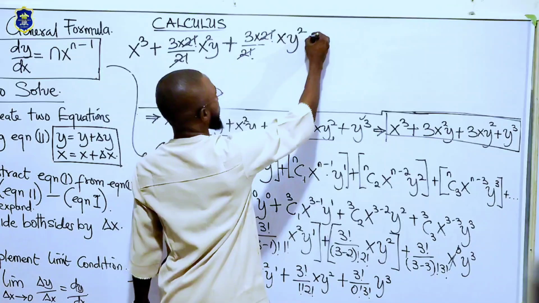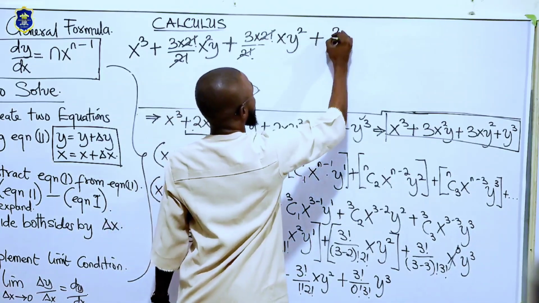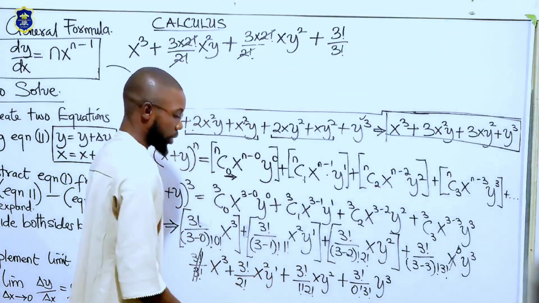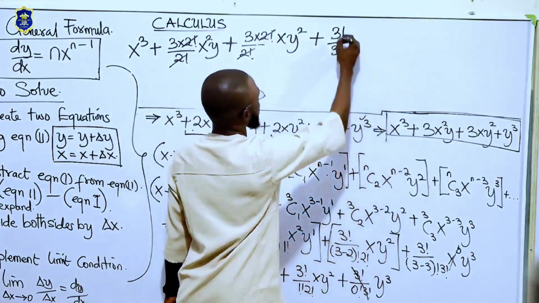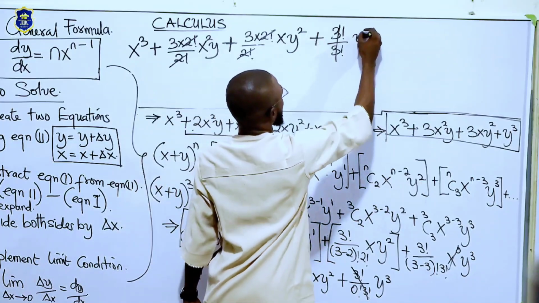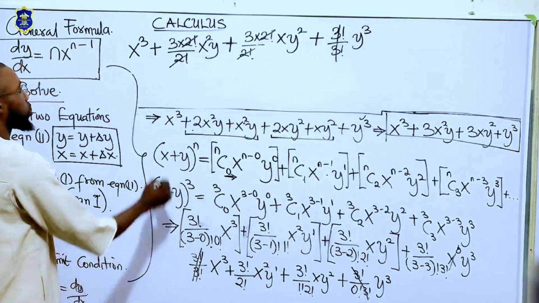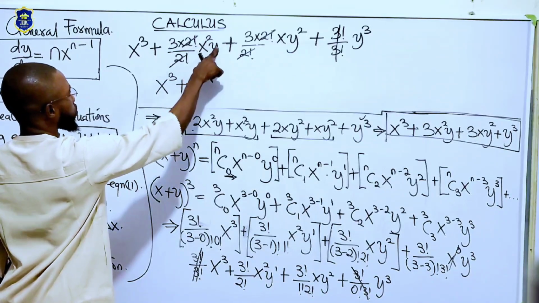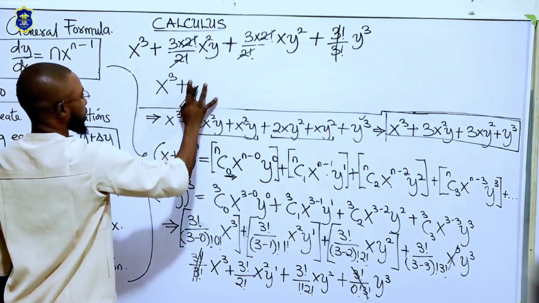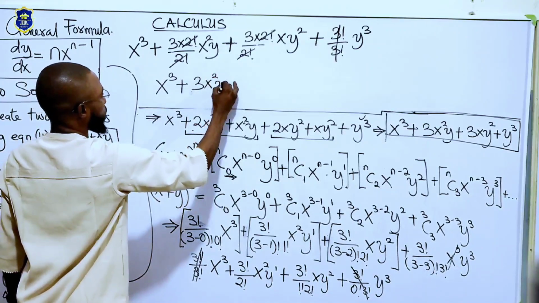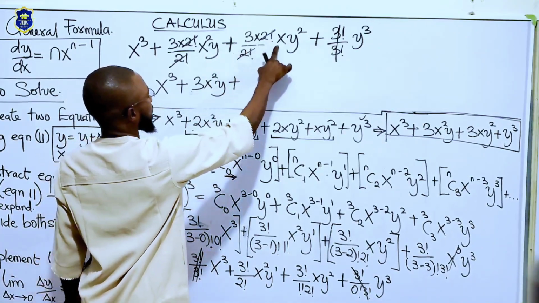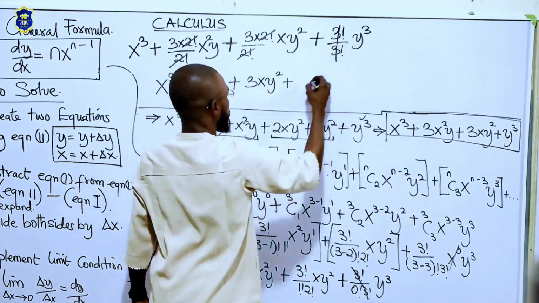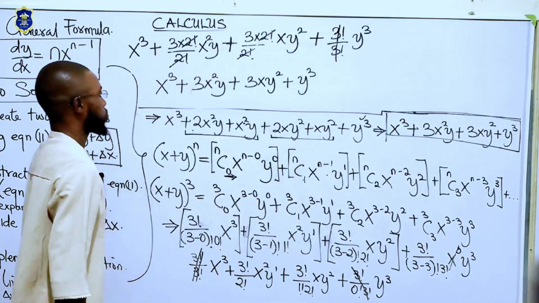Let's continue. We have plus what? Plus 3 factorial over 3 factorial. There's a 0 factorial here, it's 1. It's the same thing, it's not hard. So if we have 3 factorial and 3 factorial, they will cancel out, right? They're gone. Left with what? Y cubed. In total, the answer becomes what? X cubed plus what? 3x squared y, that's 3x squared y, plus what? 3xy squared, plus what? Y cubed. So let's compare the answers.